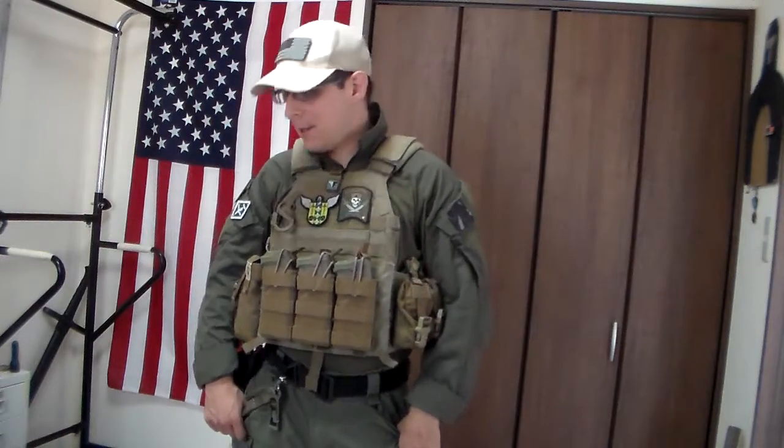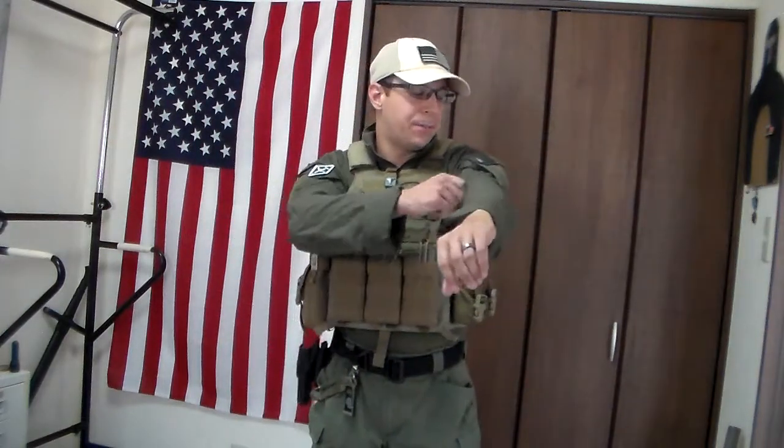Obviously not this one — that's Opscore — but Team Wendy makes a pretty decent helmet. They're known for having the best retention system, the cam fit, and the best liner, which is a lot of fancy pads. People are actually buying helmets and solving comfort issues with Team Wendy gear because it's more comfortable. And you don't get a lot of comfort wearing armor, so you take what you can get. I'm thinking sometime in the near future I'll probably get a Cry Airframe.